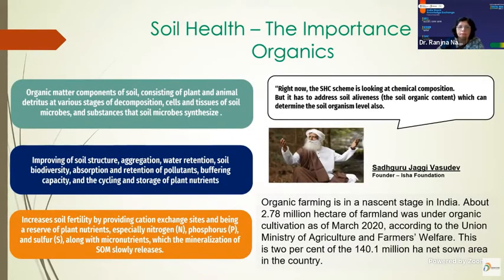Soil health now, recently one campaign has been started, and Honorable Sadhguru ji, he is taking up that the life of soil also is very important from the point of view that mostly technical ICAR scientists, those people had been looking at fertilizer contents or adding nutrients. But it is extremely important that organic contents need to be improved in the soil for having a sustainable impact. And then automatically for long term, the soil will regain its health. So from that point of view, now new initiatives are being taken, and work has initiated on use of organic fertilizers and studies around that, and then adding ICT on that. One such program, next please.